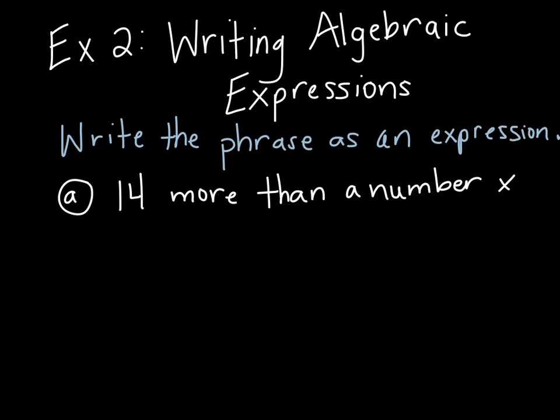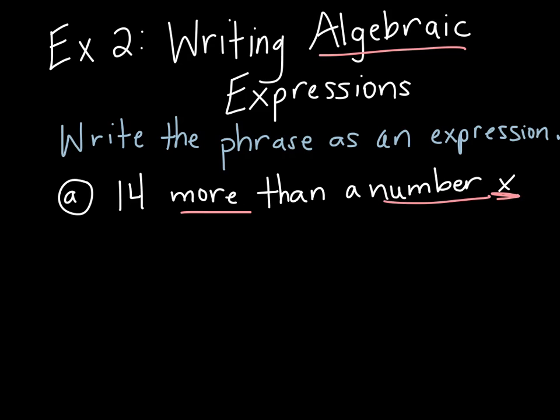For example 2, we said we're going to be writing algebraic expressions, and remember algebraic means we're going to have variables involved. And so if we go to write the phrase as an expression, for letter A it says 14 more than a number x. And I know that's still probably going to take some getting used to for some of us, but remember a number x means that x is an unknown quantity. And again, we're not trying to solve for it. We're just going to write the expression.